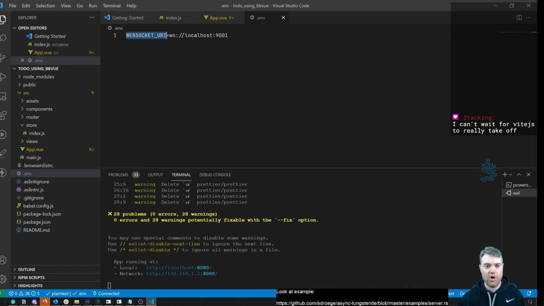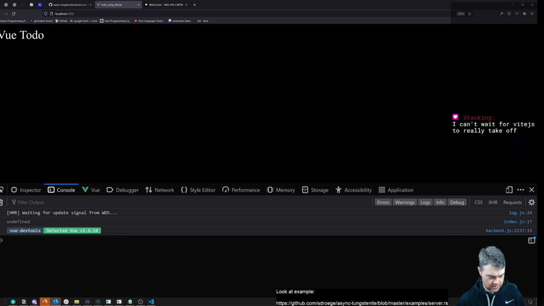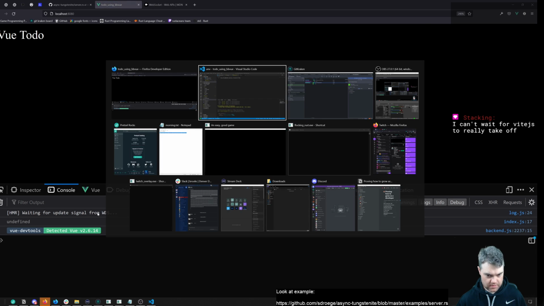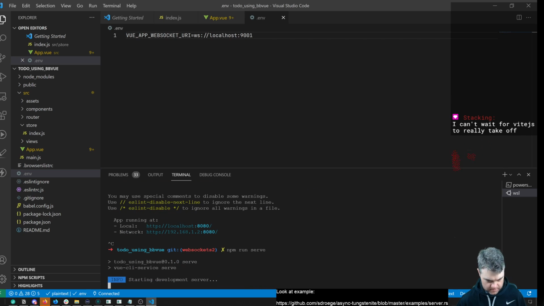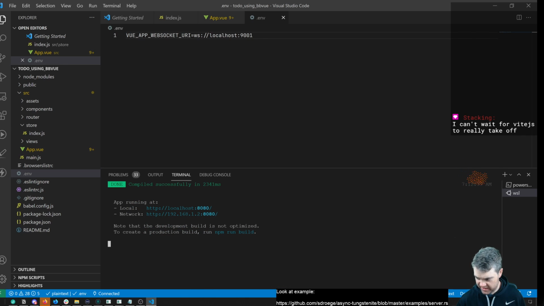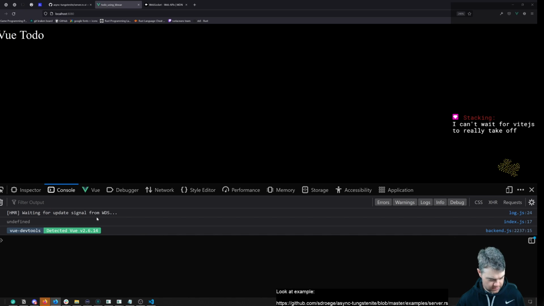So this dot in. Oh, I keep on forgetting this with Vue. It's such a weird thing. You have to do like Vue app, something like that. It's like you can't just put in whatever you want in there. Byte.js. I have not heard of that one. I need to look up.